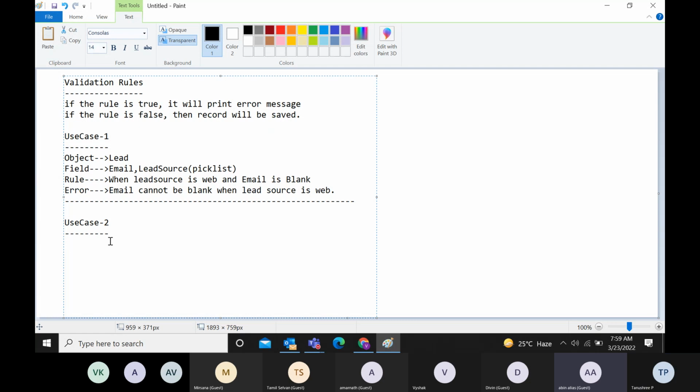Okay. Second requirement: the object where you have to implement is Lead only. Lead object. Fields: rating and phone number fields we have to consider.